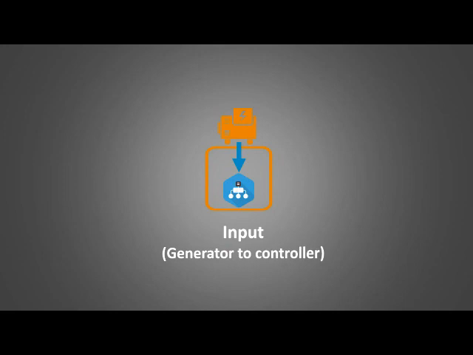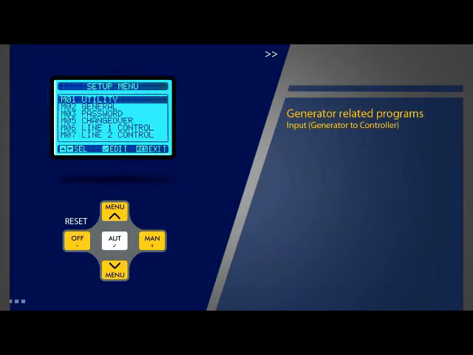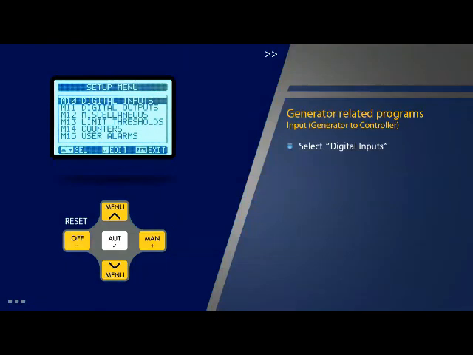Input, generator to controller. Feedback from the generator is to be connected to terminal 19 of Input 5 of the controller, and the same is to be programmed as follows. Select parameter 10, Digital Inputs, on the Setup menu page and press OK.